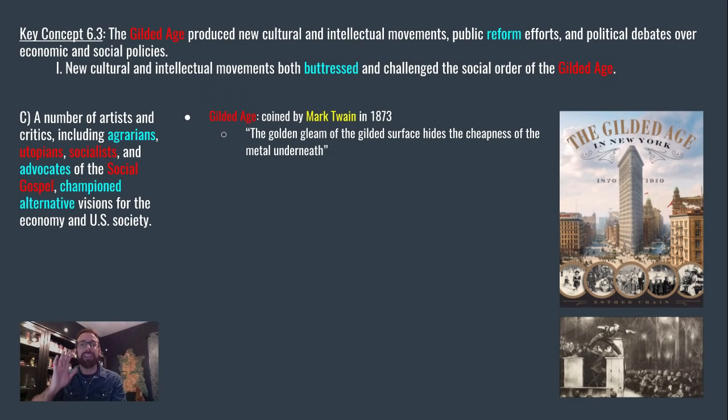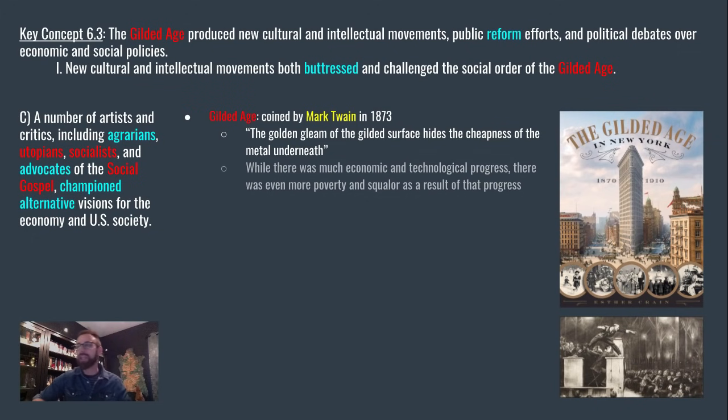But over time, that gilding might scratch off, and it's just this boring, not useless, but kind of worthless metal underneath. And that's what he is using as a metaphor for this age, where certainly there was economic progress for our country. Our economy expanded. We were competing worldwide with other industrial economies. Technological progress, the Bessemer process, oil refining, and what are some other ones? Banking. All this stuff really drove our economy forward to get where we are today. But if you scratch just a little bit off the surface, you are going to see that poverty and squalor was the vast majority of that progress and a result of it. So Mark Twain was being critical of the Gilded Age in his response.